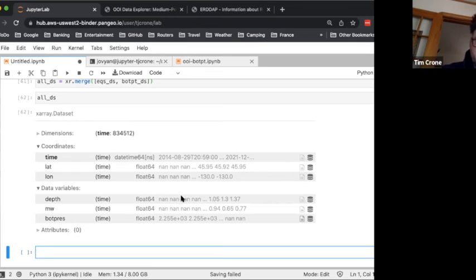So here we have, for example, a bunch of pressure data that goes back all the way to 2014. And if you remember looking at the earthquake data, it doesn't start until 2015. So a whole bunch of NaNs are going to be thrown in there for the depth and the magnitude of the earthquakes, but we have pressure during those time periods.